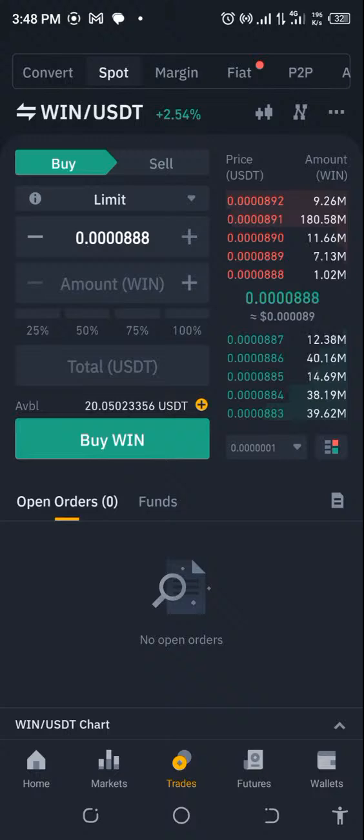So for instance, if I told you that you could do an inter-exchange arbitrage between Binance and KuCoin, and there was profit, and you go back there and find out that it's no longer profitable, check, well, could you do KuCoin to Binance? And you'll see that it still works.